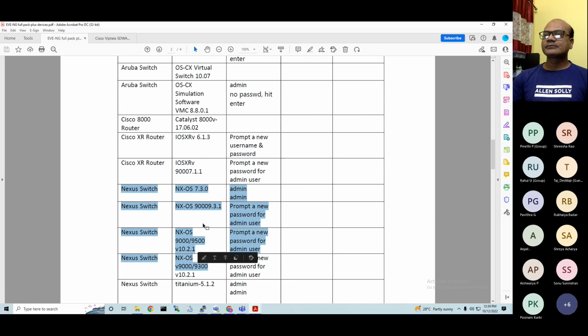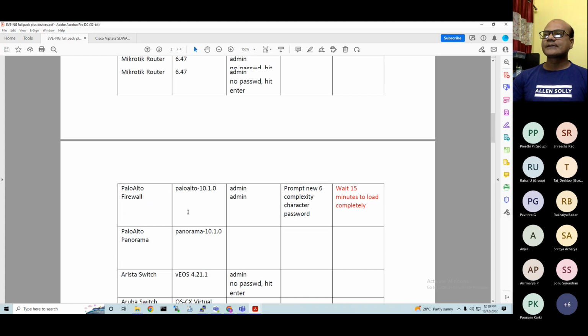Next lab is this. I want to go for the data center switches.